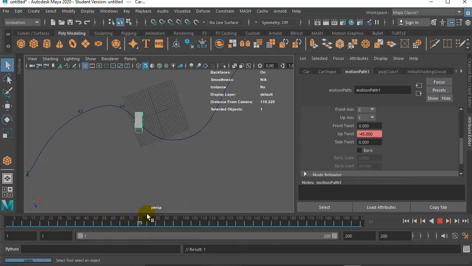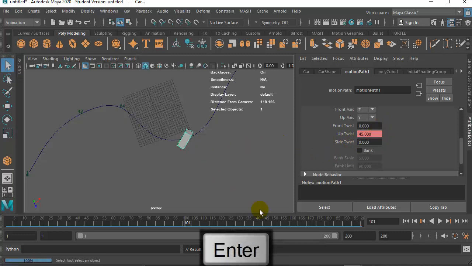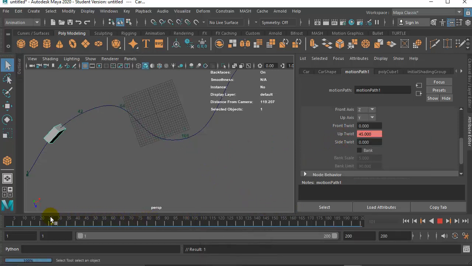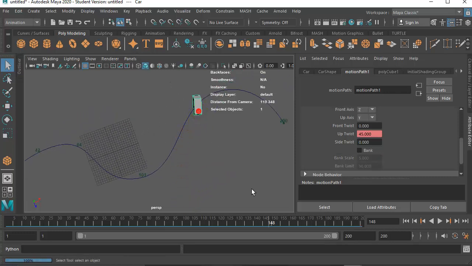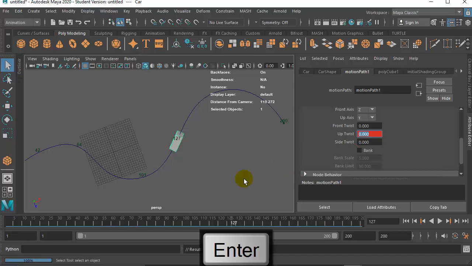So it's twisting around the corner there. And now we want it to steer back the other way. So I'm going to set this to say 45. Oops, let's type that again. Right click, set key. So now as we drive our car, it spins around the corner and then spins around the other corner. Oops, and now we need it to level out as it goes forward. So I believe at about here it should level out. And make sure we set key.